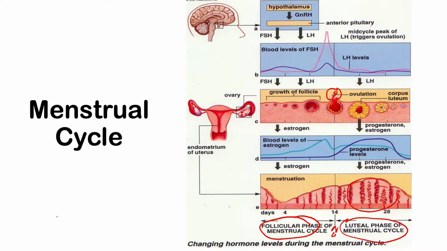ang mangyayari, eventually, magdi-disintegrate yung corpus luteum. Kapag nag-disintegrate si corpus luteum ninyo, wala nang magti-trigger ng production ng progesterone at estrogen ninyo. Therefore, bababa na yan at this stage as your corpus luteum regresses. So, kapag bumaba na yan, hindi na matutuloy yung build-up ng blood vessels ninyo in your endometrial lining or in your uterus lining. Kasi, remember, this build-up is very important to support the supposedly developing zygote.